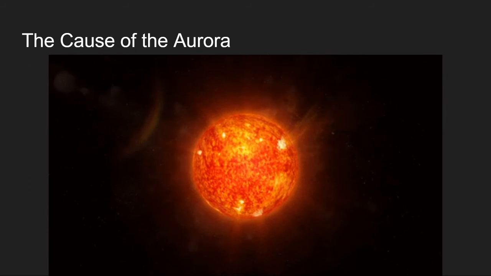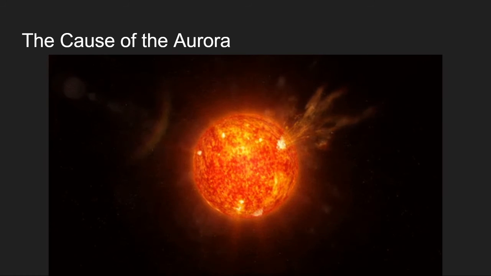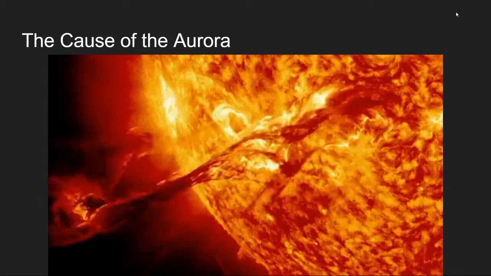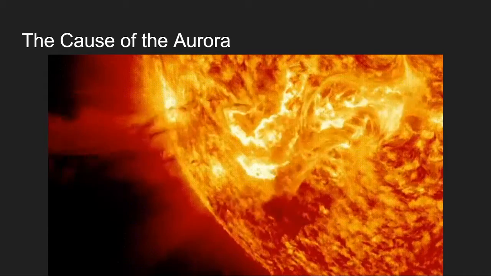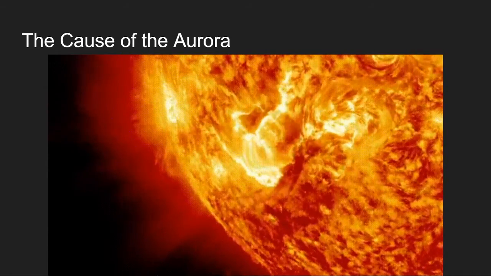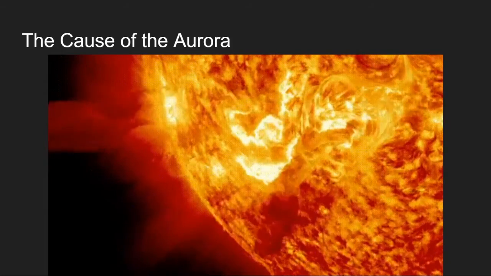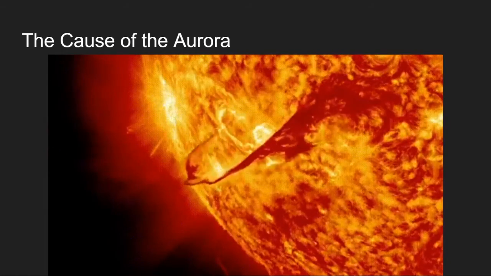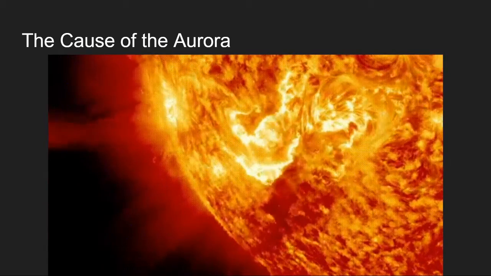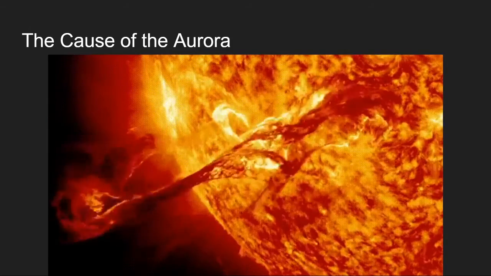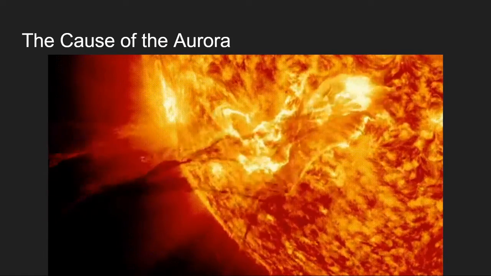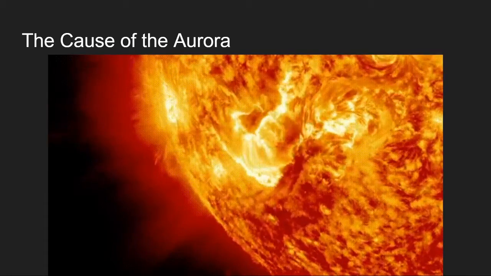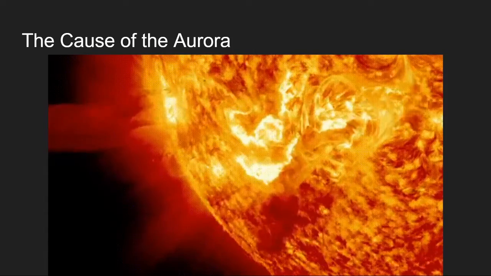There's constantly a stream of charged particles coming from the sun towards the Earth. In addition to that, every so often the sun will give off a flare. What happens with a flare is you have a loop of gas arching out over the surface of the sun, and as that loop stretches, sometimes it stretches so far that it actually snaps — just like when you stretch a rubber band too far — and when it snaps it flings that gas out into space. That's what a solar flare is. We have this steady stream of solar wind and then every so often an additional boost of extra particles from these flares.